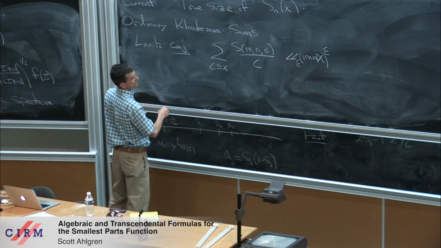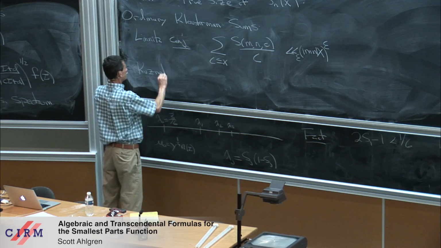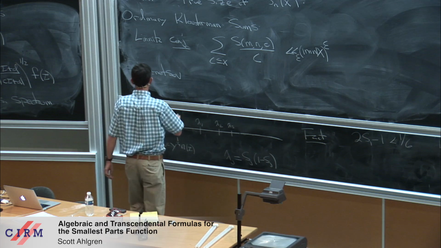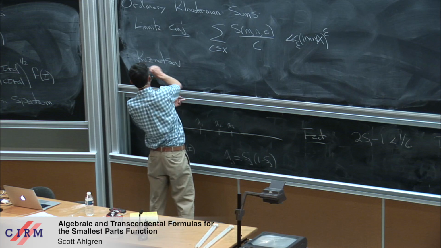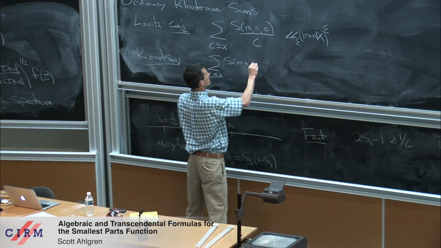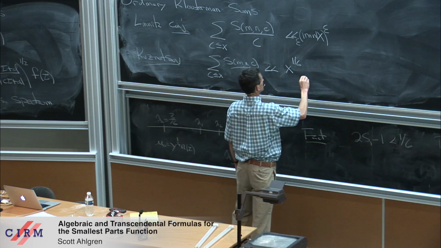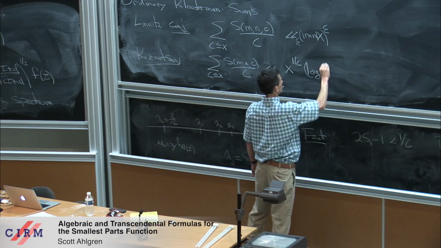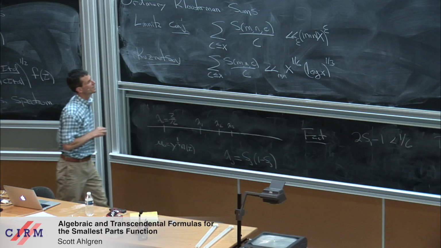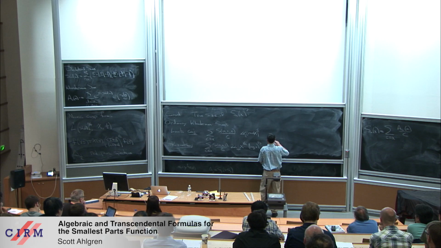And then there's a famous result of Kuznetsov. There's a theorem which gives this: the sum over c up to x of S(m,n,c) divided by c is less than, I think he gets, x to the 1/6 times log x to the 1/3. Again, this constant depends on m and n, and I think he can make this explicit. And then there's the recent paper which I just mentioned by Sarnak and Zimmerman.